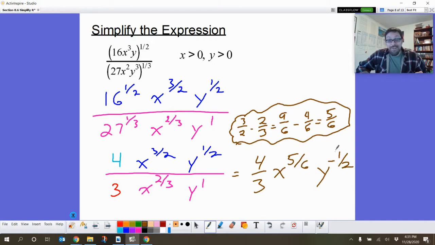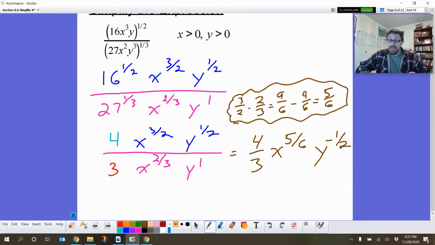Now, one thing you might notice, though, is that since that's negative, that's going to go into the denominator. Ooh, well, shoot, I don't want exponents that are square roots, because that's what that is. I don't want square roots in my denominator. So let's not do that simplification. It worked okay with this one because that's going to end up in the numerator, but this one's going to end up in the denominator. So let's just not do any of that simplification. Let's not do the quotient rule because it causes a negative exponent. It causes a square root in the denominator.